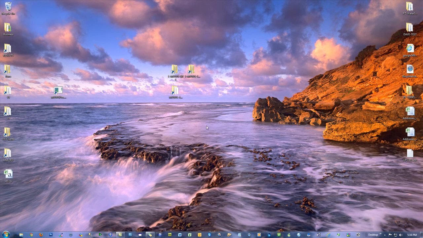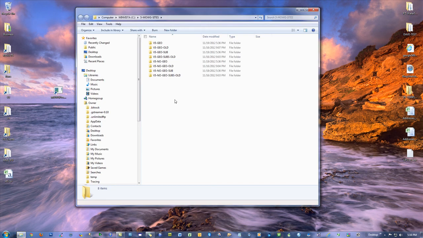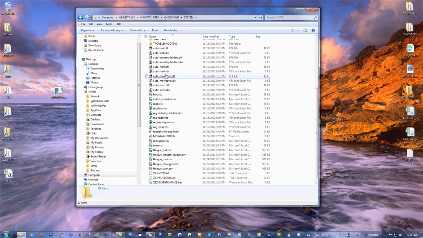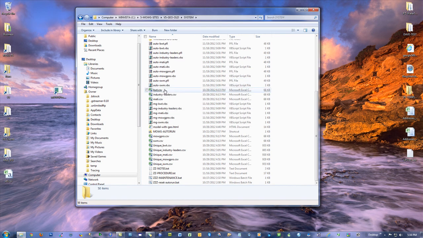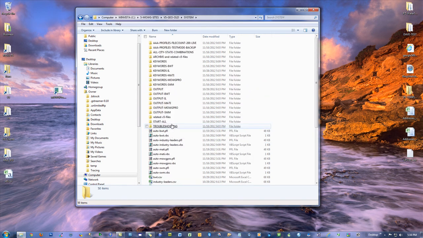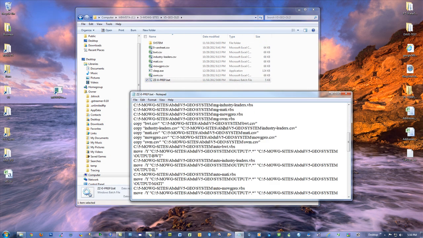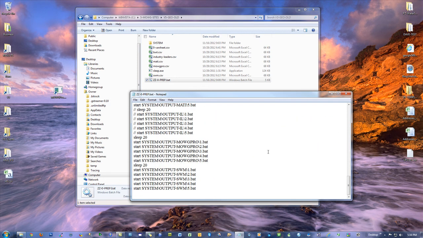The last point I want to make is the next thing I have to do, and that's the 5 MOWG sites. This is a version for those of you who get 5 of our recommended hosting accounts and you want to do big runs. There are guys who do that. You want to know how to make a run work for multiple websites at once using multiple profiles, multiple VBS scripts, and everything. What needs to happen? How does it work? And guys are saying, how do you make the batch file work for all of it? What does it look like? How do you do it?